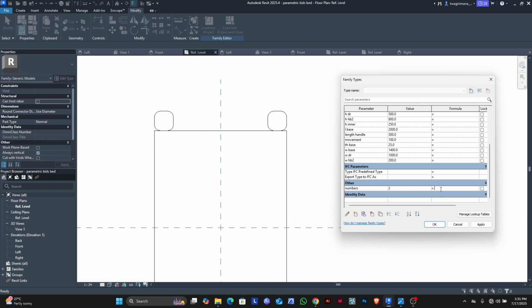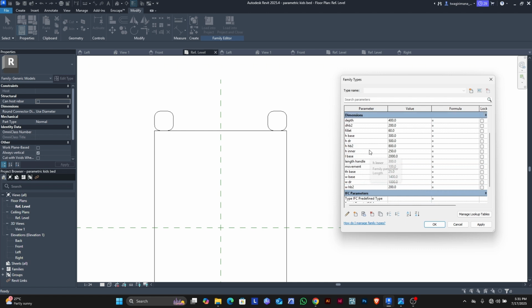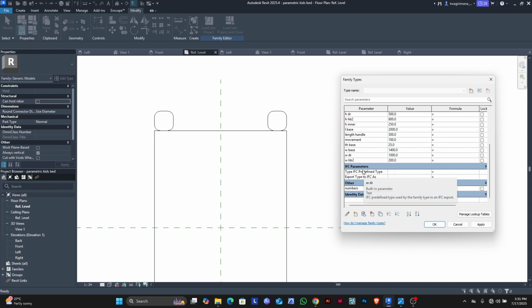Then we want to have the width of the base and divide it by, so let's say, for example, W base, this is the formula, divide by, let's say, 200 millimeters. Hit apply. Okay, then hit OK.